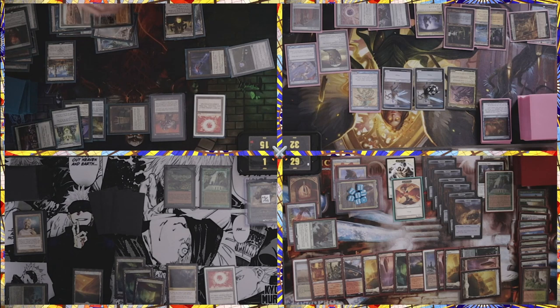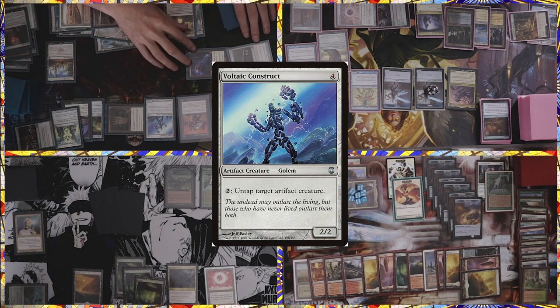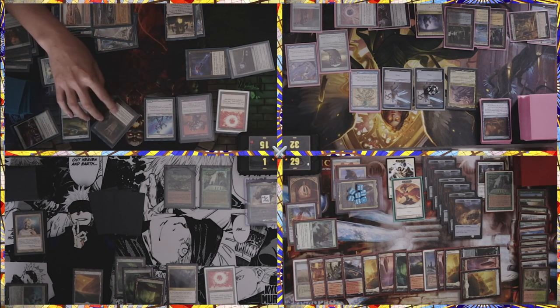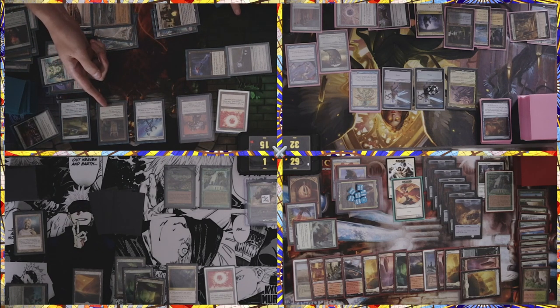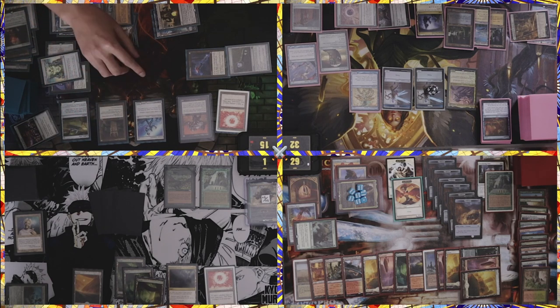1, 2, 3, 4, Voltaic Construct. There's the untapper, so that might be it. And then tap these two, untap Grim Monolith, because he pays. Tap two, make this into an artifact creature. And infinite, then and now mana. I can do 3, pay 2 to untap it, make infinite mana.